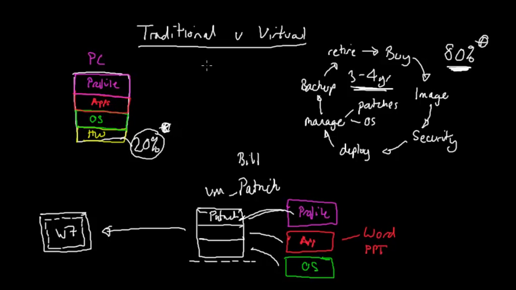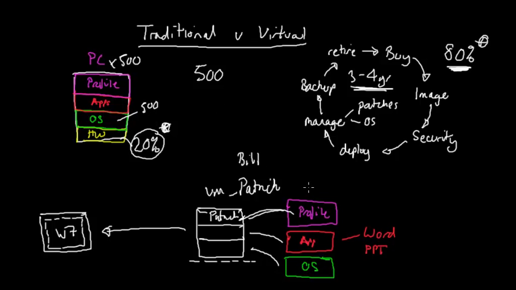Let's say I've got 500 users, for example. So that means I've got 500 PCs out there on or under people's desks. So when I update Word, one of the applications, I have to update it on 500 devices. Or if I need to apply a patch to the operating system, I have 500 devices that I need to apply that patch to. And this is where the costs build up. This is where a lot of the 80% of the operational costs come from. It's having to maintain and update all these 500 machines.